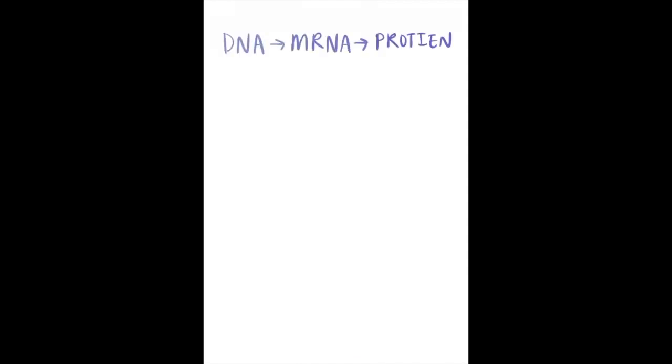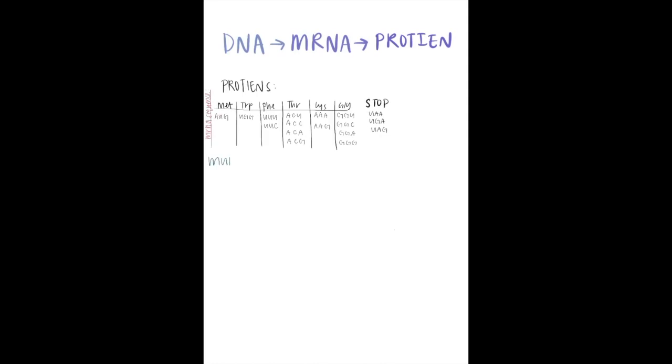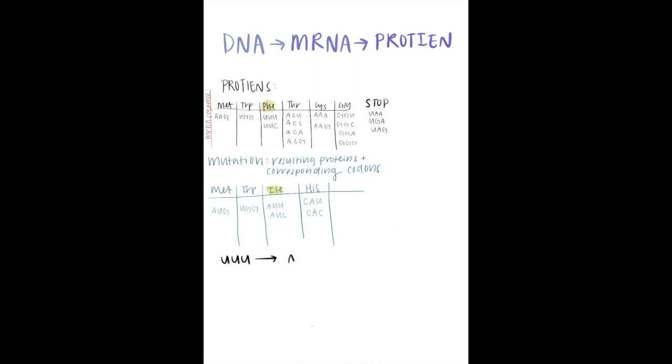Looking at this in a more analytical perspective, each protein has specific codons that code for those specific amino acids. Some proteins have more than one codon, while others have only one, like the start codon AUG that codes for methionine. Looking at the mutated mRNA sequence as well as the resulting proteins, it is easy to find where the mutation might have occurred. The first step would be going through the individual proteins to see where the mutation occurred. Once that is identified, begin to match up the actual base pairs to see how the frame shifted.